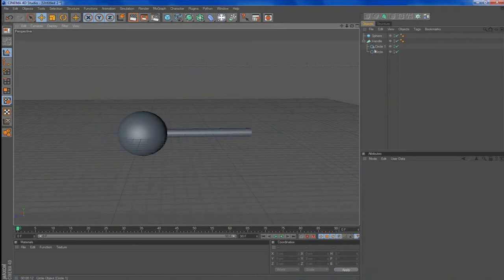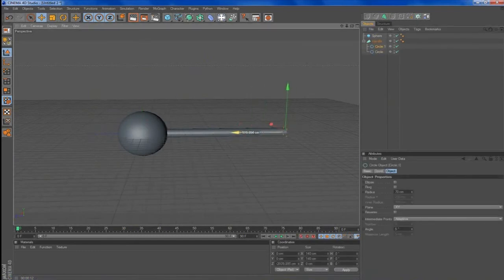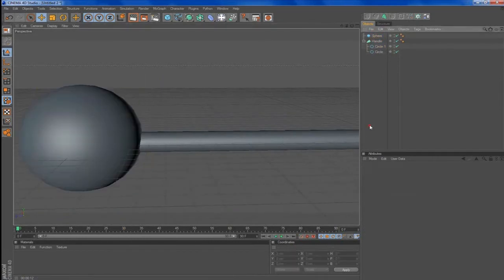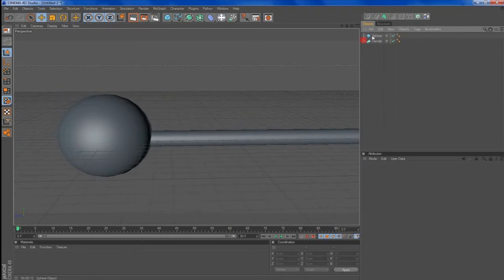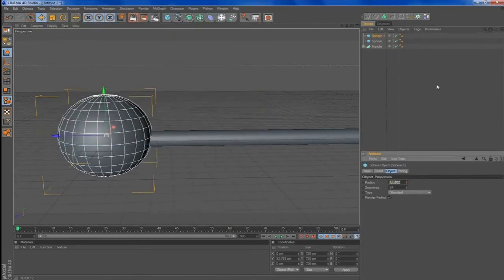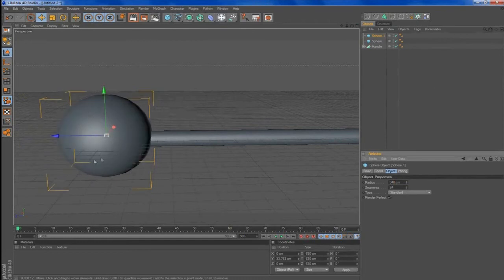Yeah, seeing it like this, this handle even needs to be a little bit longer. There we go. And let's move the sphere up just a hair. All right. So now what we're gonna do is Ctrl-copy the sphere, and bring the radius down to like 340 because we want that to be inside the sphere, because we're gonna put a cloner object on here, and we're going to start adding the spikes.